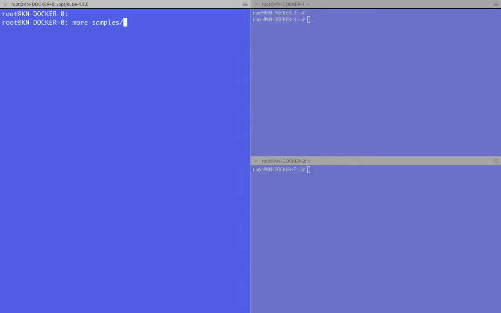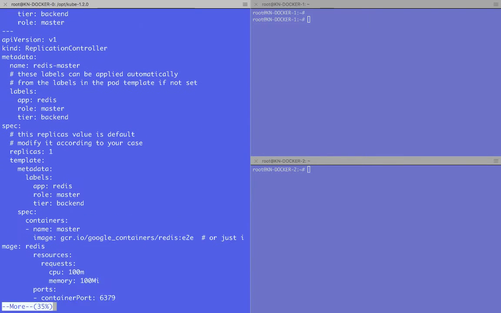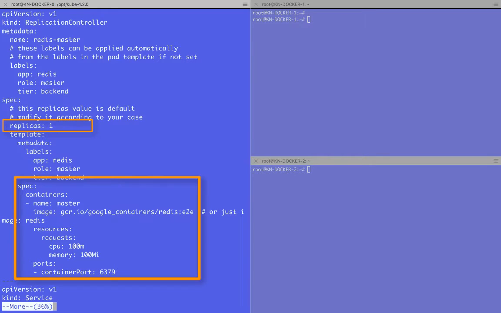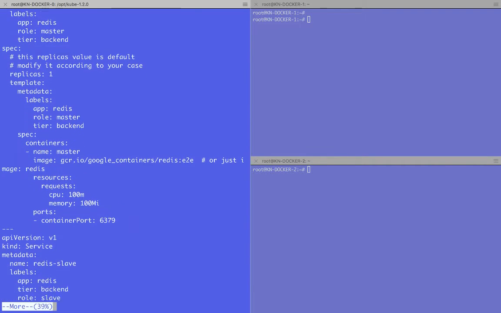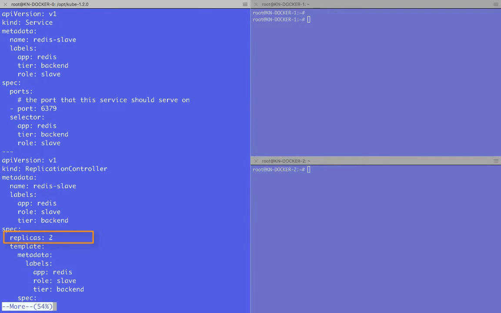Before deploying the application, let's look at the application service specification defined in the YAML file. The application service Redis master is defined as the backend, which is serviced on TCP port 6379. One instance of the master node is deployed with the container image specification as shown. Similarly, the application backend service Redis slave is defined to have two instances, which is serviced on TCP port 6379 as well.